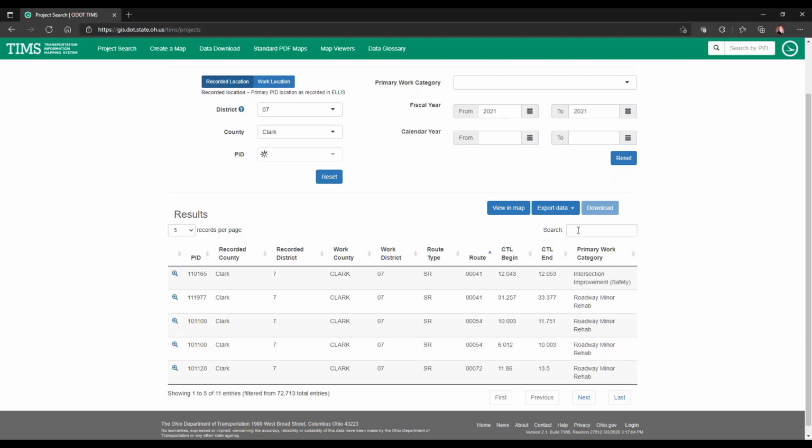And you can further filter the results table by using this broad search box. And I think for me, the most useful way to implement the search box is to search by the route numbers.